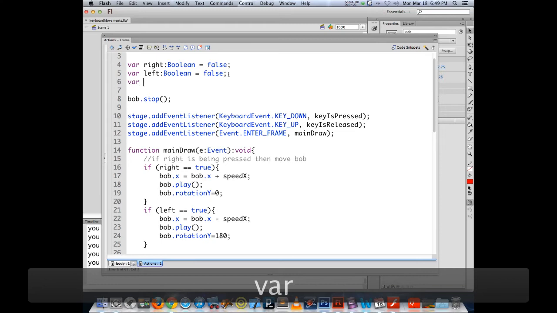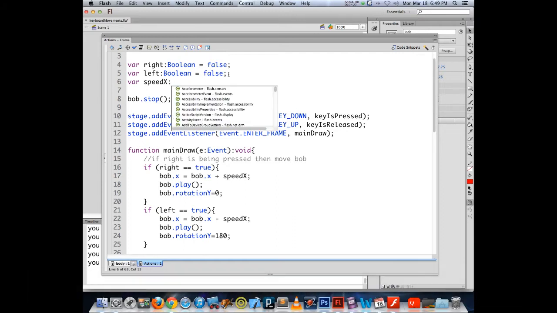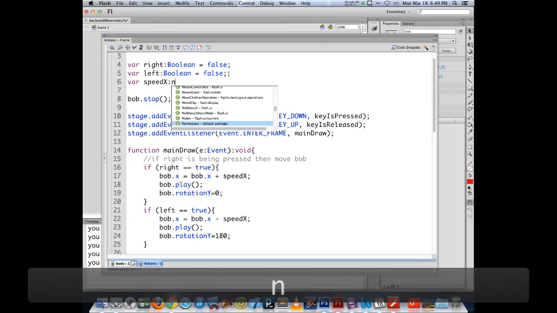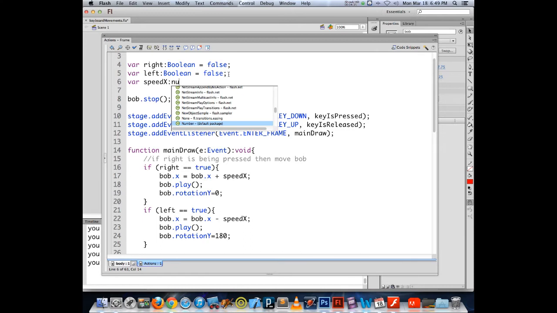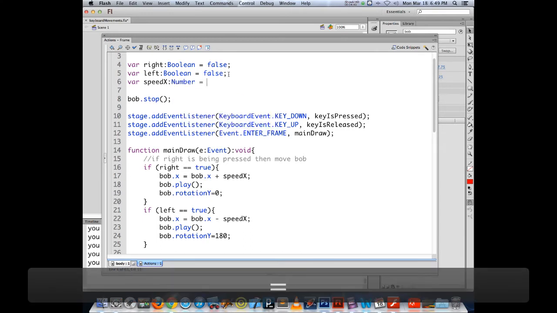So I can create a new variable and say var speed x, and this is going to then be, well, 10 was a number, so I'll just call this a number. If I type NU, Flash goes, oh, hey, you mean number, don't you? And then at that point I can just hit return, puts it in, do an equal sign, and I can put in a value. Maybe I'll give them a speed now of 15.